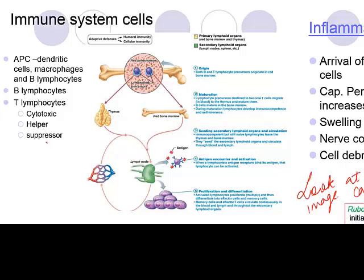You said the B lymphocytes for the APC, there's only a certain amount. Do you have to know that for the test? Yeah, that certain B lymphocytes can also be antigen presenting. You can't sort of label them separately. There are certain B lymphocytes which are antigen presenting, and B lymphocytes also happen to take part in the humoral immunity. So we just have to know that.